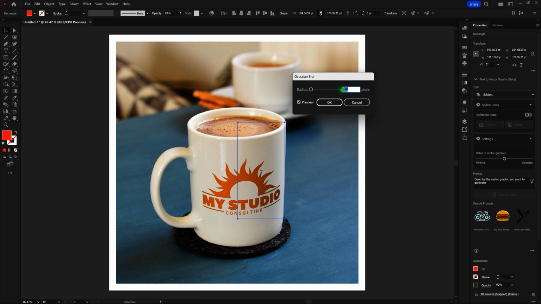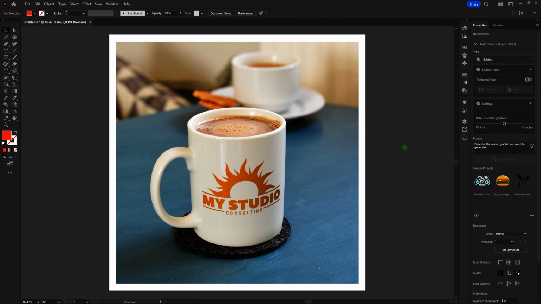In this case, what I'm going to do is I'm going to select it, and I'm going to add 2 pixels. Go ahead and select OK. Our shape looks so much better and so much more real. Now, with that being said, we're looking good and we are done.